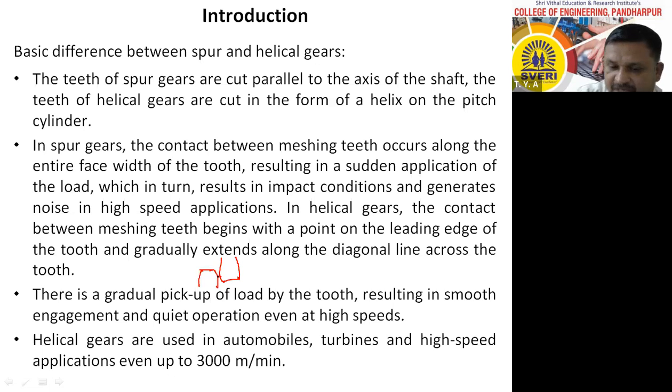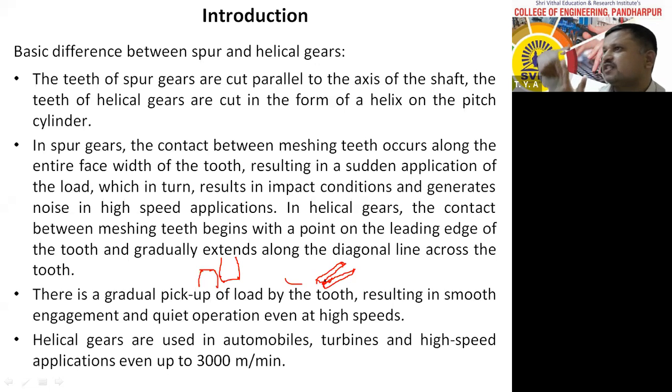But in case of helical gear, what is happening? Again, I will draw for your understanding. First of all, now see that this is suppose left hand helical gear teeth. First of all, the point of contact will start from here. This is left hand. Means like this it will start. First of all, at the initial point, there is a point contact. There is a point contact like this, or like this. And then slowly or gradually it will become line contact.